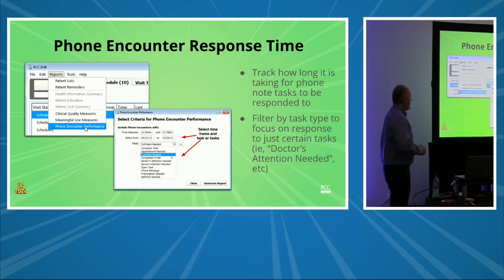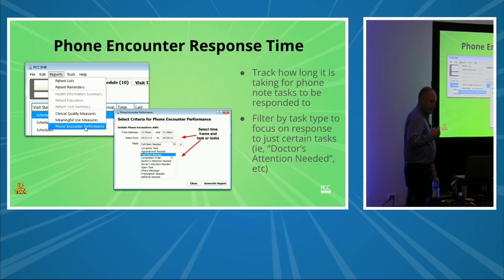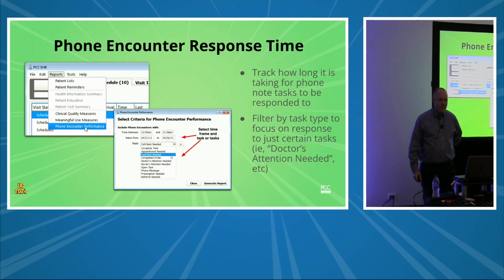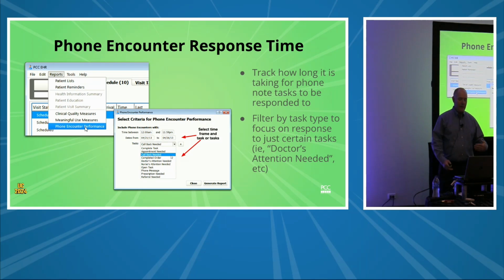If you ever wanted to monitor phone encounters at your practice, and more specifically, the amount of time it takes to respond to the first task generated from a phone encounter, we have a report that's designed to show you that. If folks have done PCMH recognition, patient-centered medical home recognition, this is one of the things they want you to be able to track for your practice. Like, how quickly are you getting back to patients for initial phone calls?